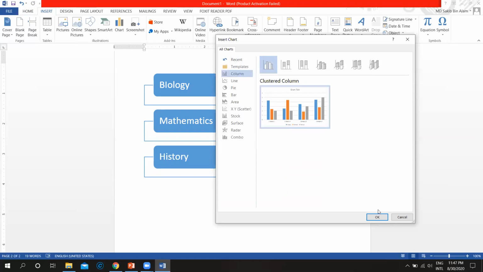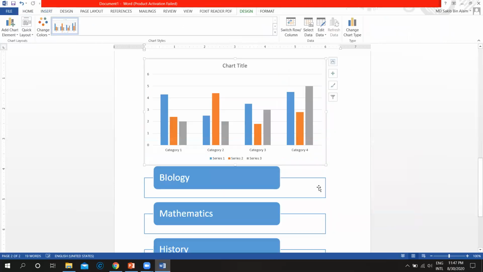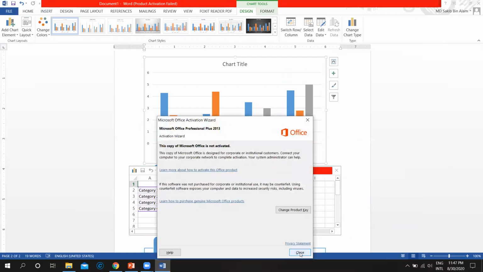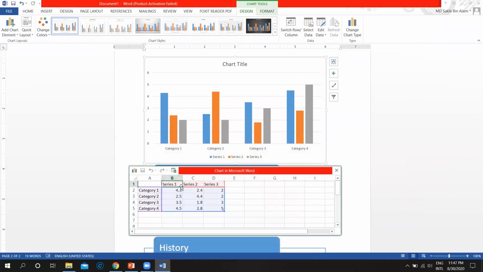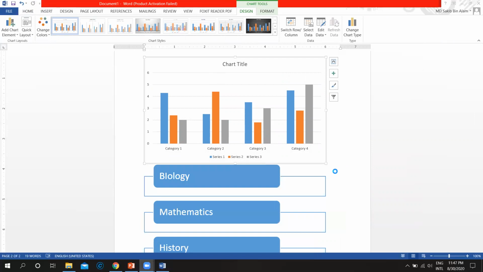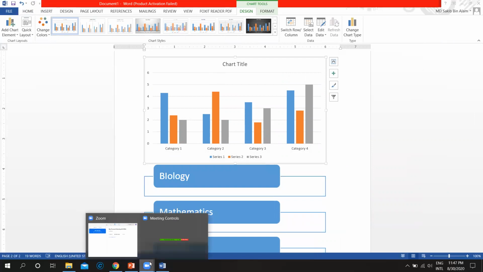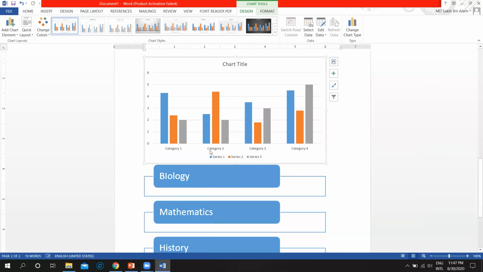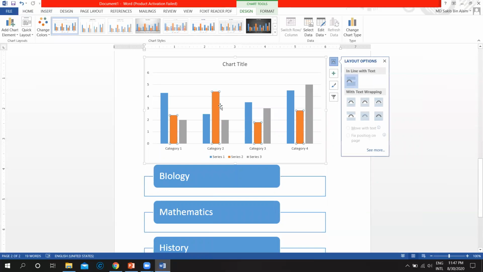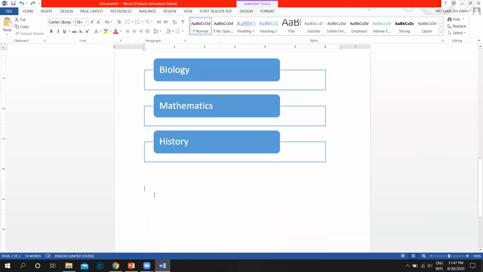If you click on the chart actually, there will be chart and some Excel data. According to this data, this chart has been created. So if you enter your own data, it will give you your own chart. Sorry, I am not going for the explanation here.